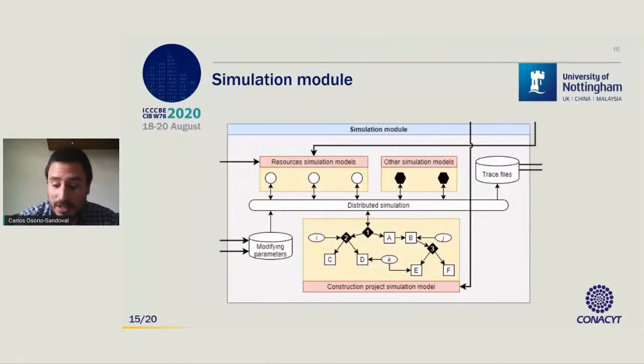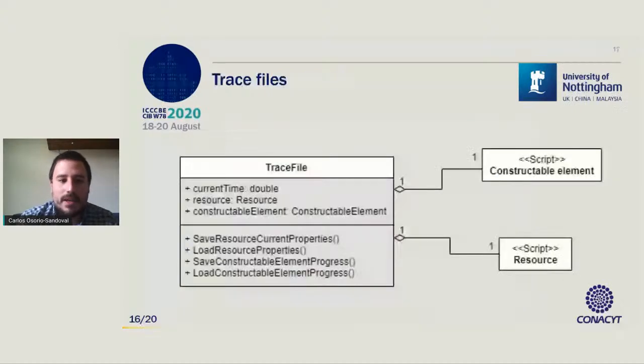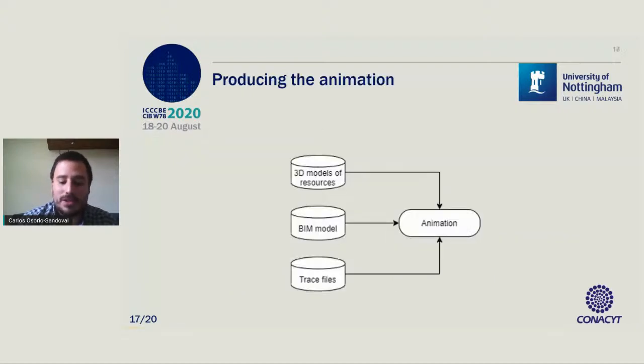After preprocessing, each generic simulation model becomes specific to represent the construction of the BIM component that they are assigned to. All the activity simulation models in the scene are composed together to represent the construction of the whole project using a distributed simulation approach. The trace file component stores the information required to visualize the simulation results. During each run, a new time-stamped trace file is published every time that there is an update on the system. Basically, a chronologically ordered set of trace files is a detailed log of what happened in the simulation.